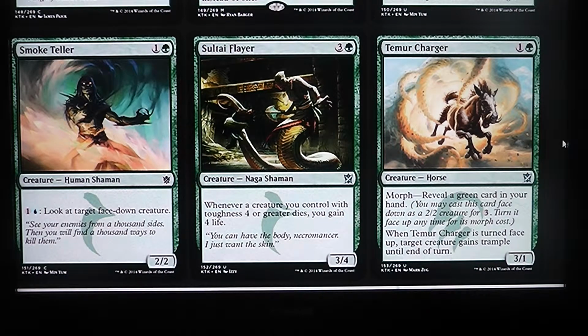Next up, Sultai Flayer. 3 colourless, 1 green for a 3/4 Naga Shaman. Whenever a creature you control with toughness 4 or greater dies, you gain 4 life. 4 mana for a 3/4 is okay, especially for a 3/4 that gains you 4 life when creatures on your side die. Pretty useful. I kind of like it. It's good if you're playing a ferocious type deck or a deck with a heavy mana curve and a heavy fatty amount.